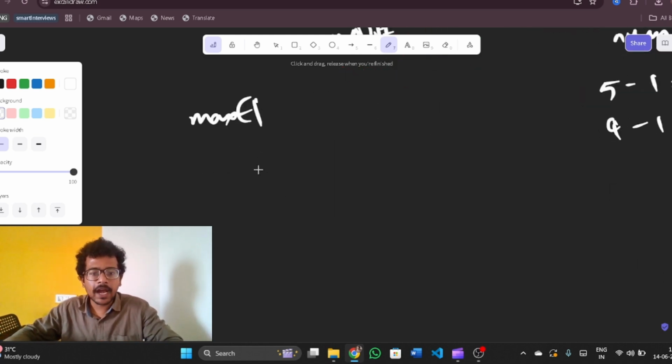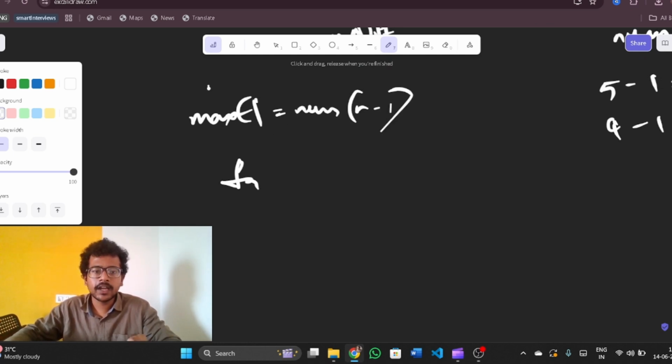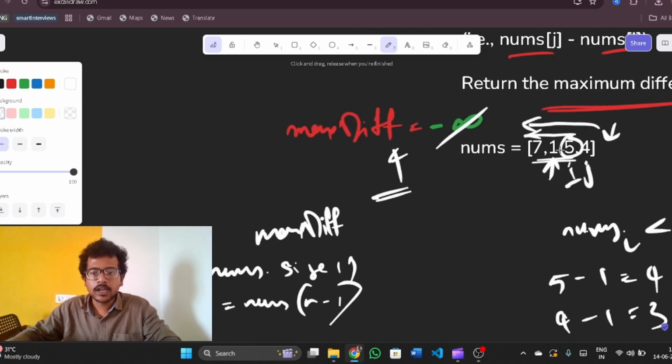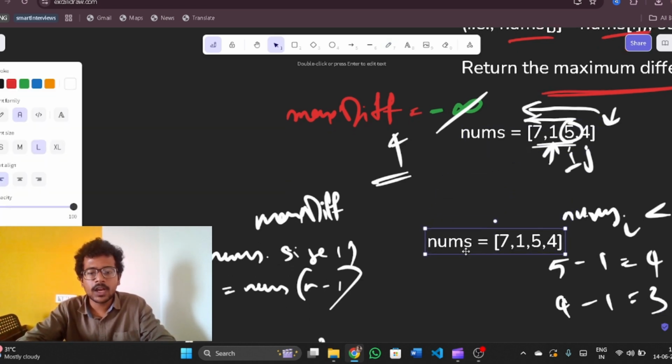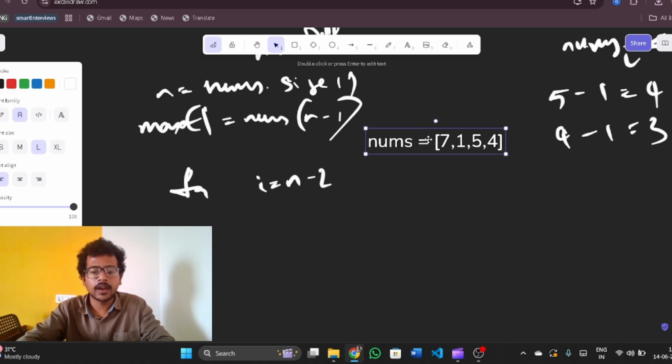So let me write something like this. Let me initialize max element as nums of n minus 1, where n is nums dot size. Now for i equal to n minus 2, I'm just starting over here, right?